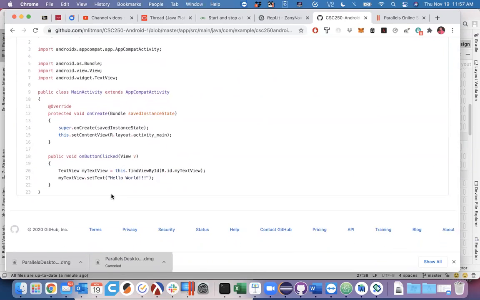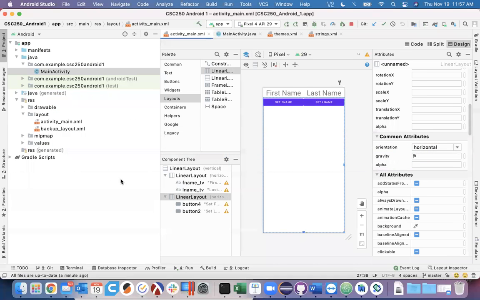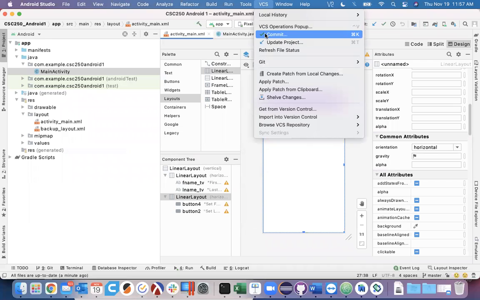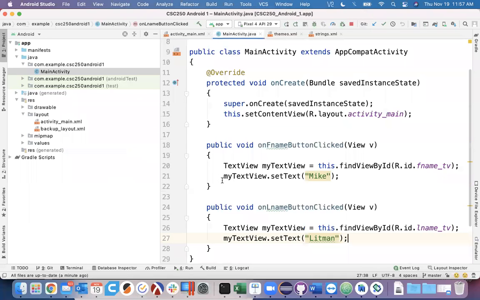Okay, so yeah, this is our old version of it. So I should be able to update this now. Yeah, so it should have changes in main activity.